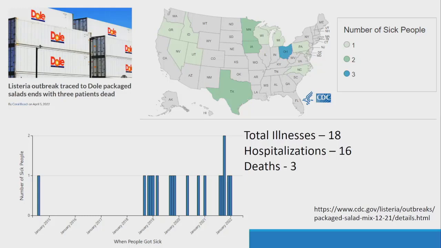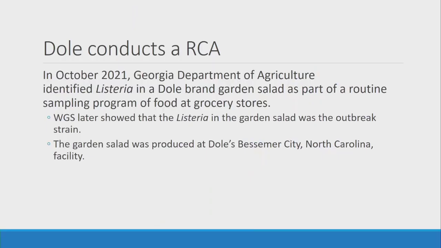outbreaks like this. So I want to tell the story of this outbreak and then talk about why this led back to a harvester, okay? But this is happening now. We are going to continue to see this happen in the future. This is sort of the way public health is moving in terms of an outbreak. So Dole conducted a root cause analysis. FDA was doing a root cause analysis. Everyone was trying to figure out what went wrong. This is what triggered all that investigation into all those different cases.